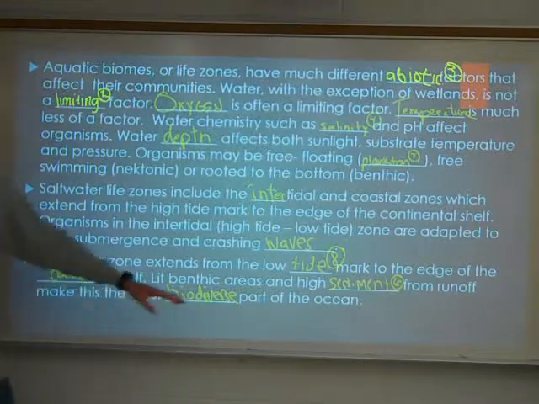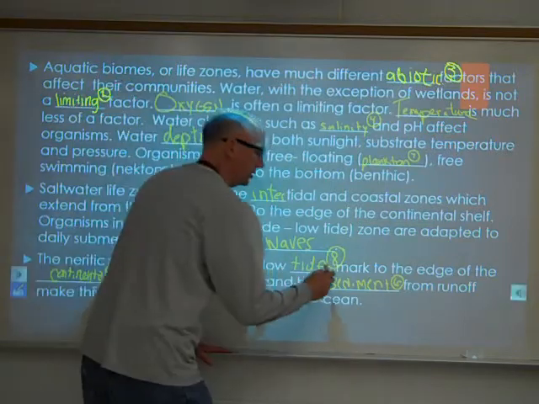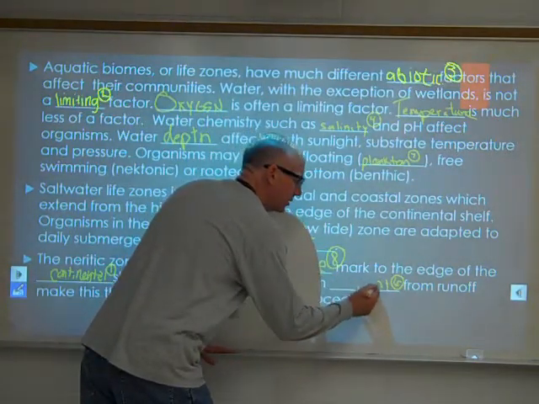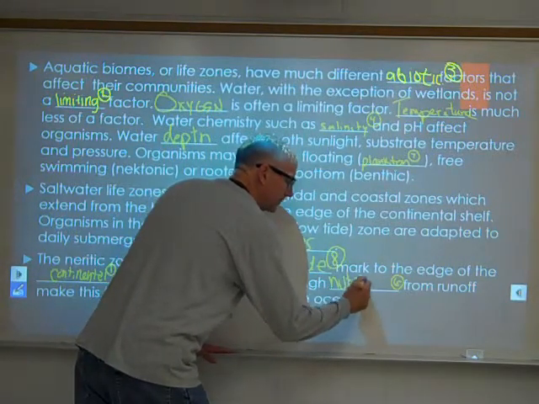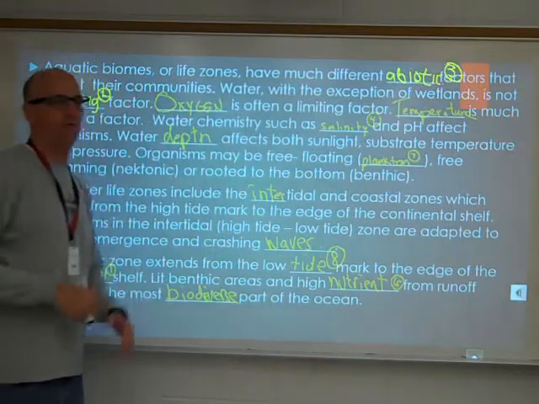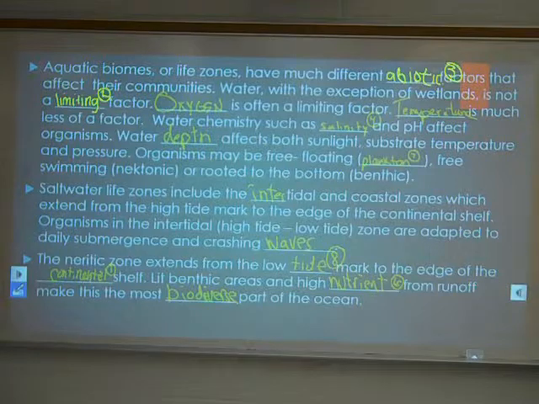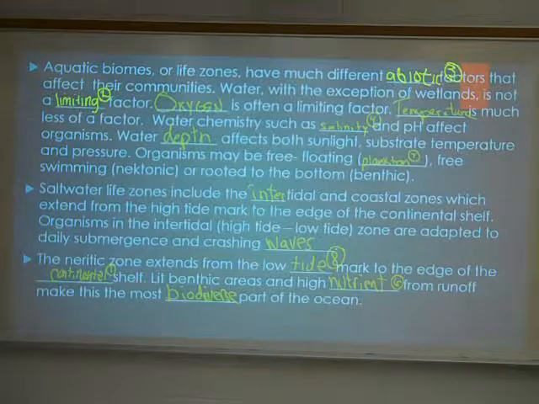They also get a lot of nutrients in the sediments from the runoff from rivers, because of course the rivers drain across the land, empty out into the ocean, and that's actually where your continental shelf comes from. It's from the constant erosion and deposition of sediments as the water drains off the land and empties out into the ocean, takes sediments with it, and those are deposited, and they have built up that shelf there over the years.